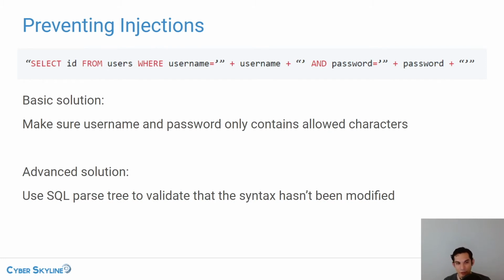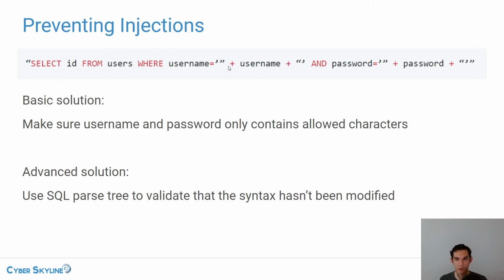The more advanced solution is to use something called a SQL parse tree to evaluate that the syntax hasn't been modified. That's a little bit more complicated, but basically, the SQL parse tree is a system that says, hey, this is my template. I'm expecting my SQL query to have two conditions, the username check and the password check.